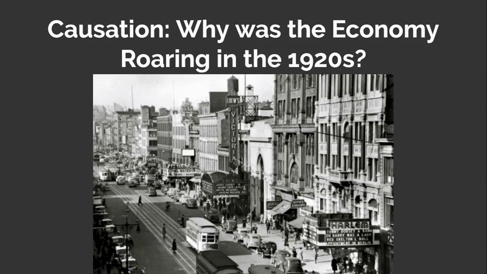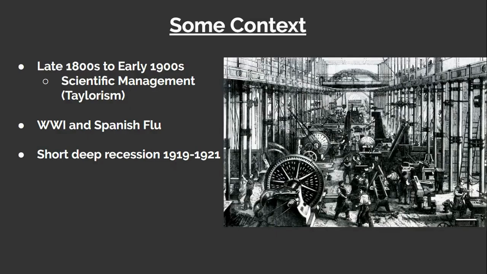We're looking at what were the causes of the economic boom of the 1920s. This time period is also called the Roaring Twenties, mostly because of its economy. So why did the U.S. experience so much growth in that decade? Before getting into the causes, let's take a brief look at the context.